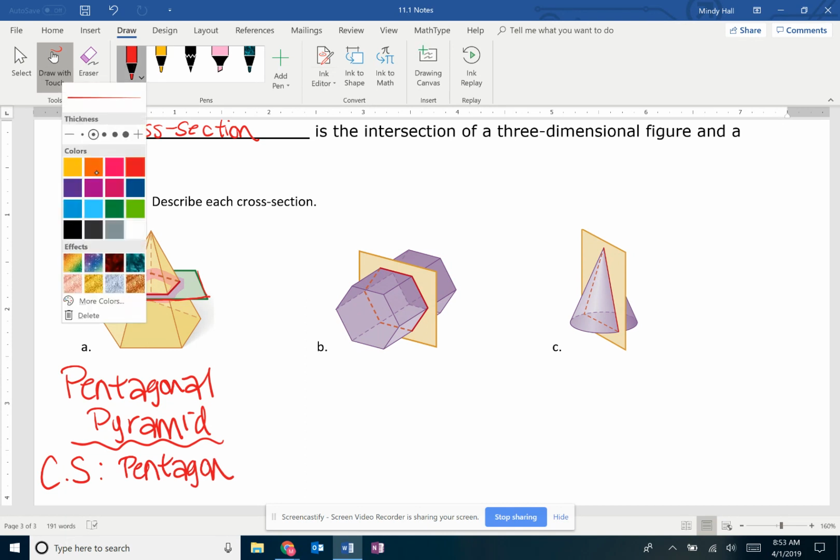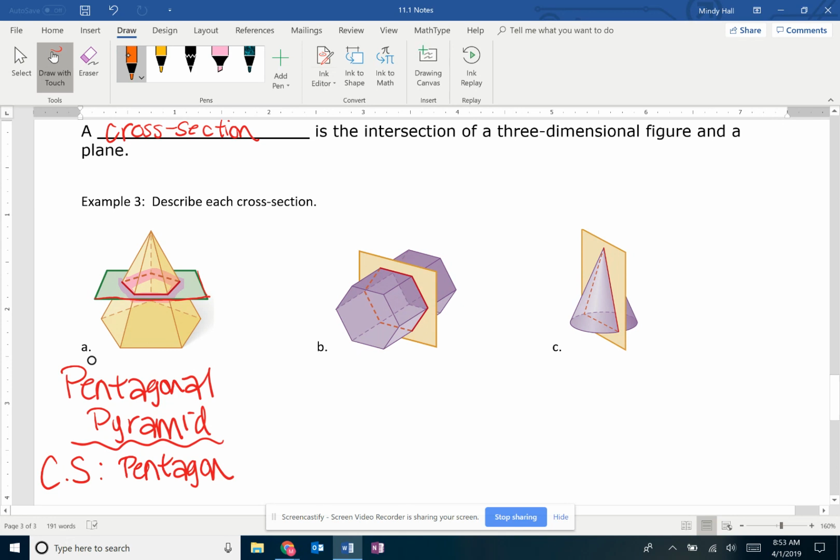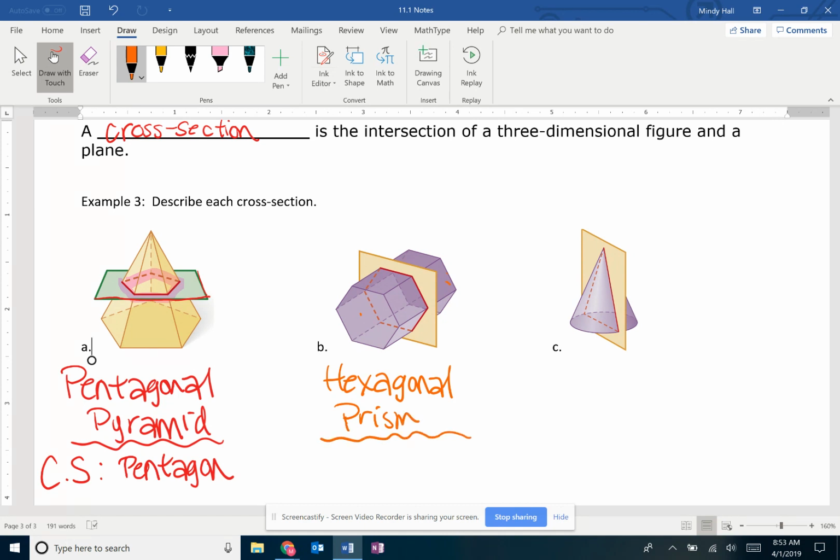Okay. For this next one, this has 1, 2, 3, 4, 5, 6 sides. So I know that the shape is a hexagonal. And thinking of if it's a pyramid or a prism, remember it has 2 of these bases. So this is going to be a prism. So then if I were to take this prism and cut it in half with this little gold piece, okay, it's like a magician almost. Notice on the inside we have another hexagon. Yay! So then the cross section is a hexagon.